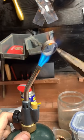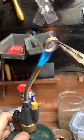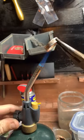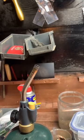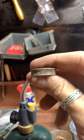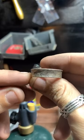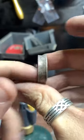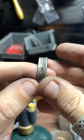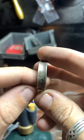And at this point, I have to start being really careful. And I actually have to go a little bit above a size 15, because if you look at the shape of the ring here, it's kind of in more on the cut edge, and this reeded edge kind of bells out. It's not exactly straight. So we're gonna have to go a little above a size 15 and then reduce this edge to match it up and make it the right size.